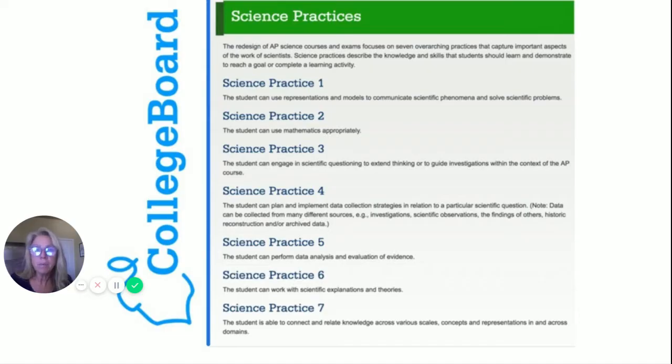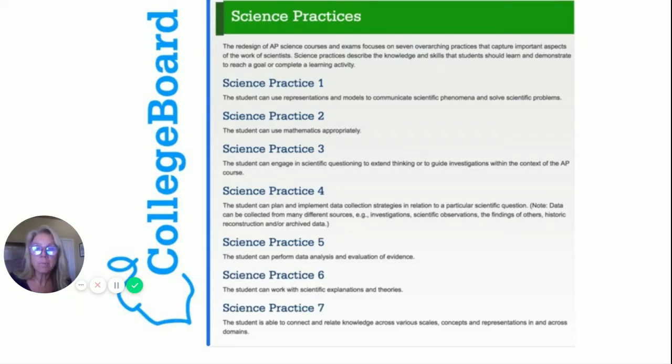The second science practice is using mathematics appropriately. And we will typically use those mathematics in order to analyze data. I'm sure you're familiar with claim, evidence, reason. So I could make a claim, I need to support it with evidence and then give a reason. Sometimes we have the evidence, sometimes we only have the reason. But analyzing evidence requires math and it requires statistics. So we'll look at that a little bit more today.